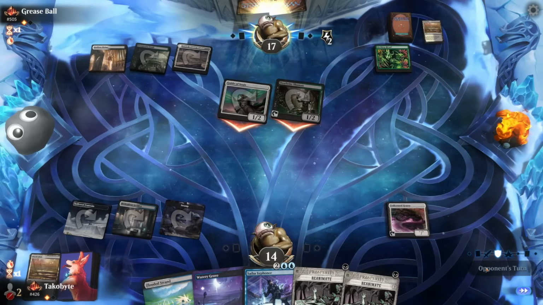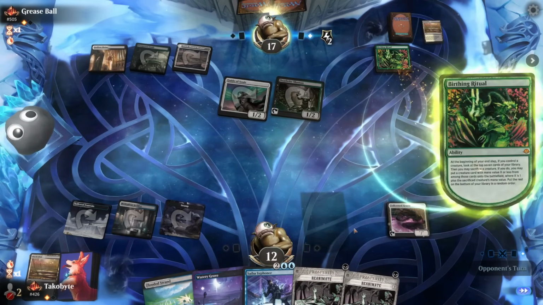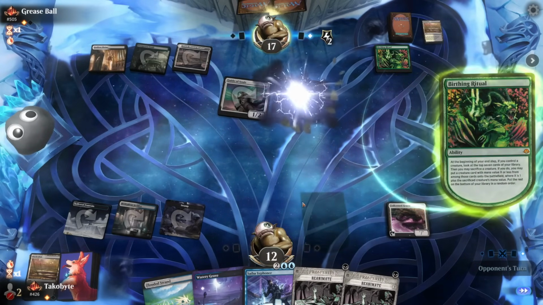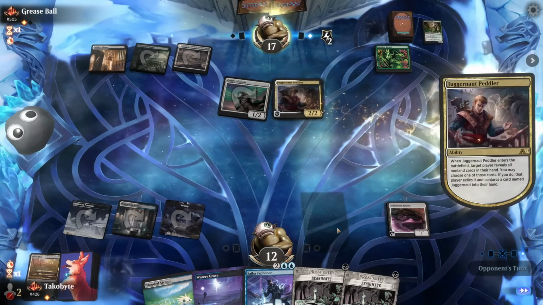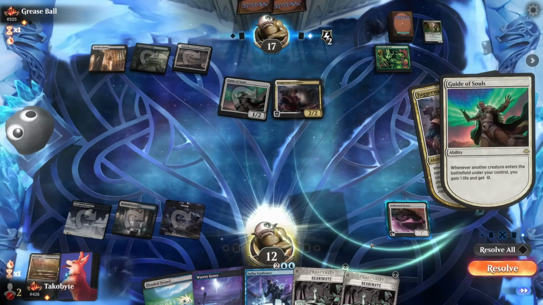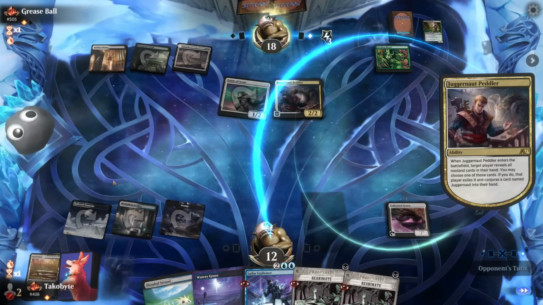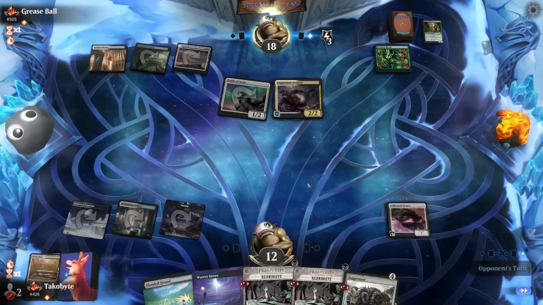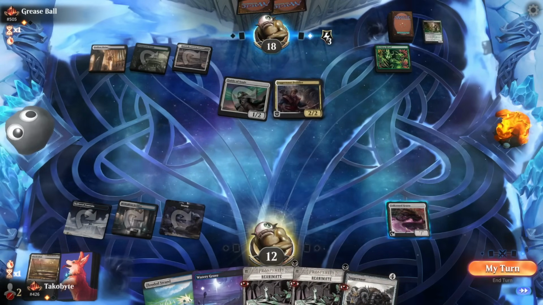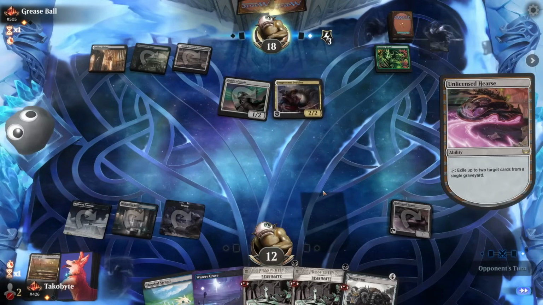They're attacking now. Now they're sacrificing it. Man, the Juggernaut Peddler is actually just doing so much work. It's really hard to play around it. Right?